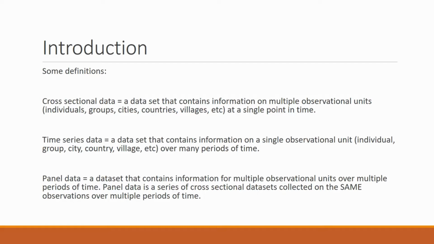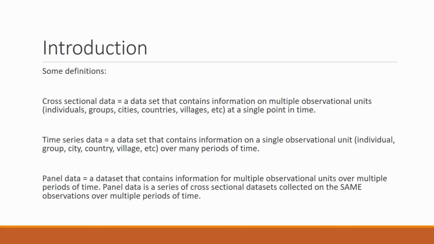This has been exclusively the type of data that we've looked at so far in the course. We have looked exclusively at cross-sectional data. Many times we've looked at data sets of smallholder farmers in a village. The data set was collected at one period in time and measured and collected information on multiple different people. That's cross-sectional data. Now, there's another kind of data called time series data, which is not covered in this course.